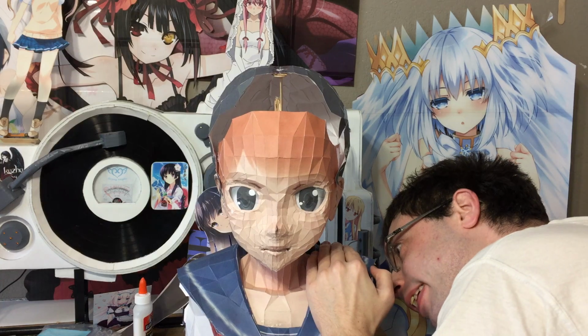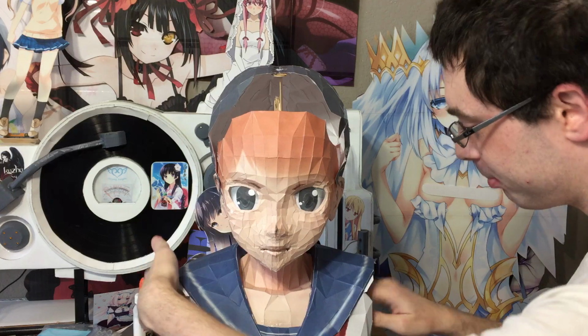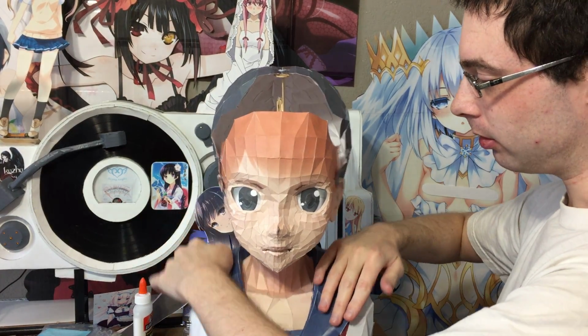Okay, luckily that's easily fixed. I just have to put some popsicle sticks here and here, point them downwards, and rig them up, and it'll stop the shoulder from doing this.